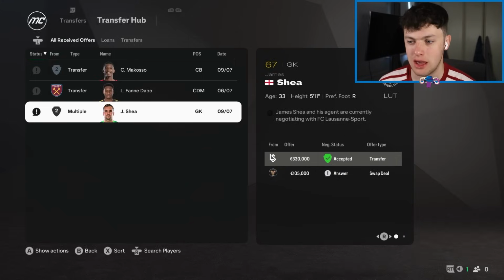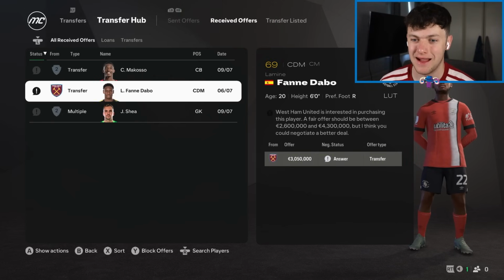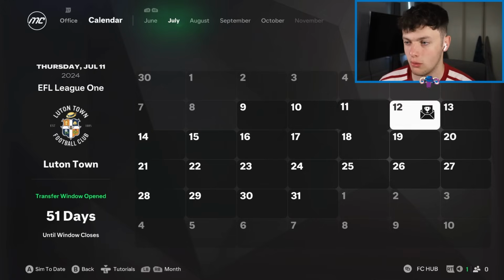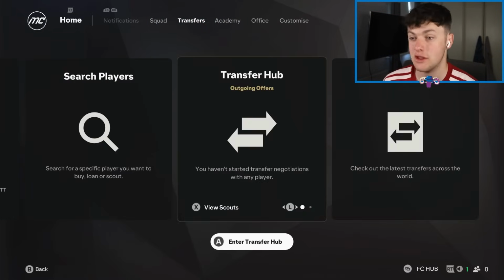More offers. James Shea can go for 300 grand or whatever. And an offer for Lamine Fanadabo. Okay, I don't know if I love that. Makosso can go whatever. Fanadabo I'm going to keep, like I said, or at least just hang on to for the moment. Yeah, I'm going to reject that offer for now. We have no other offers, and we do have a bit of money now.